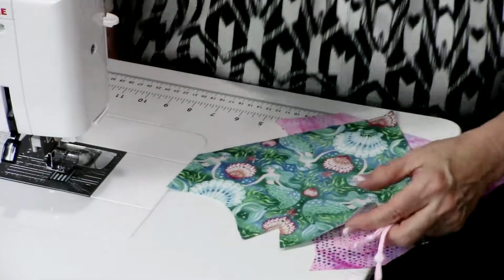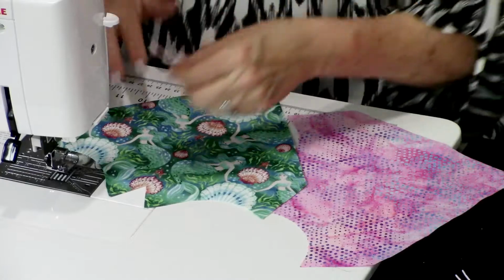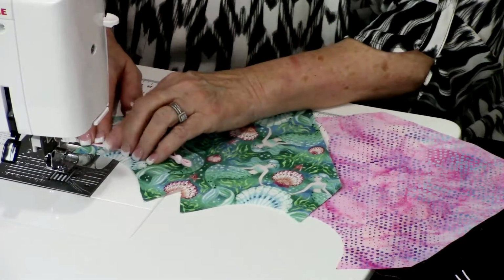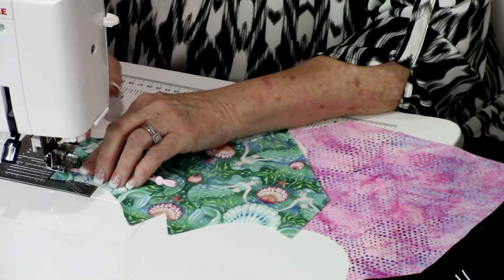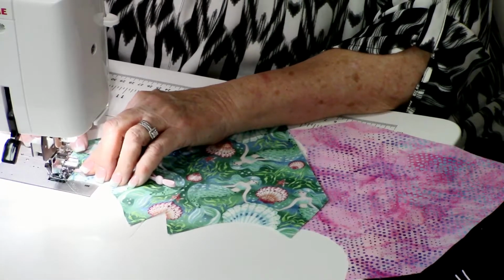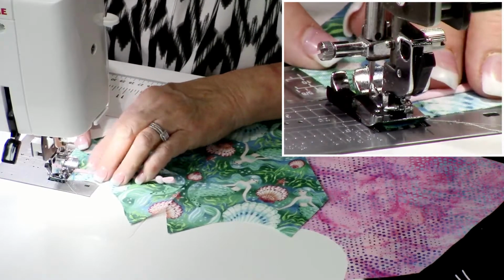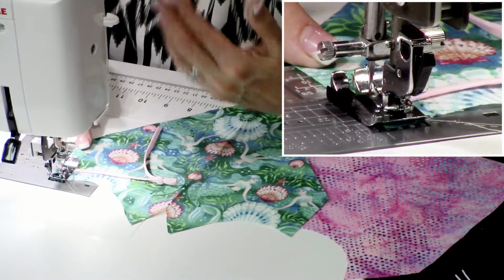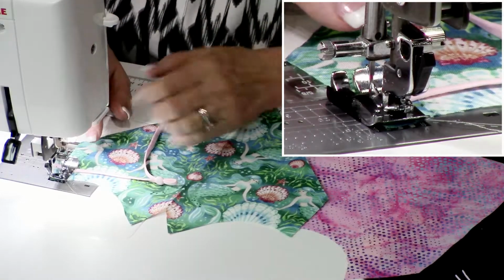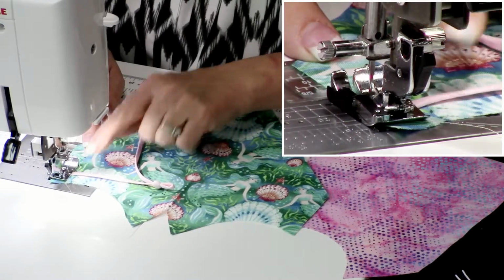We can stitch these super fast, super easy. What I really want you to think about is assembly line: cut, cut, cut, cut, cut, sew, sew, sew, sew, sew. What I'm going to do here is bring my foot down, and my needle automatically goes into the elastic. I don't want to start beforehand, because some machines will eat up that elastic. So I've let it get in position to where it's going to go right in there.